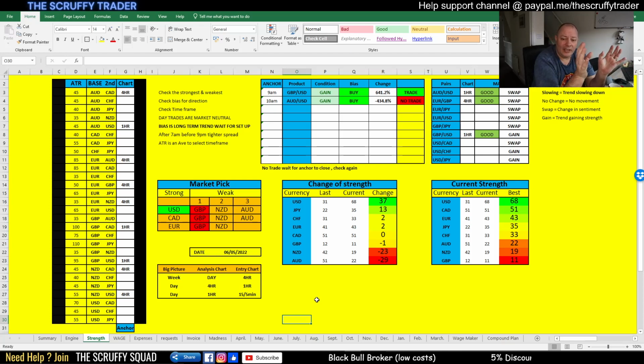It looks at various things and it pulls in the strengths. So you've got your strength, which is here. It's telling you sort of the US is the strongest and the pound is the weakest. You then want to look for the change of strength. Well, that's gathered pace like there's no tomorrow, and that's losing ground.